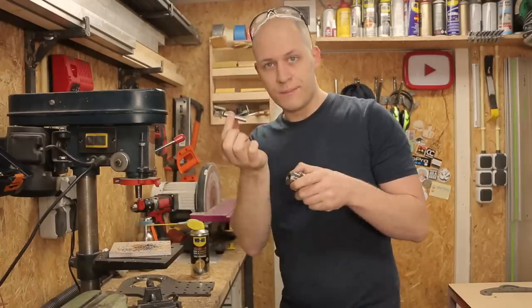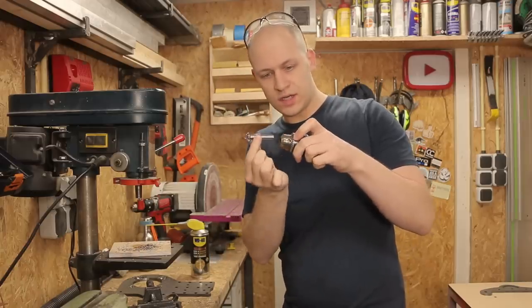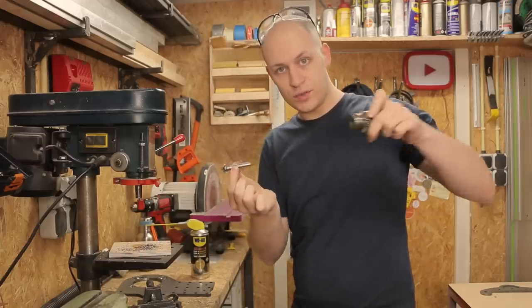I think it's when I have the bit too far in the chuck and it gets loose, and with the bit you actually push the chuck off.